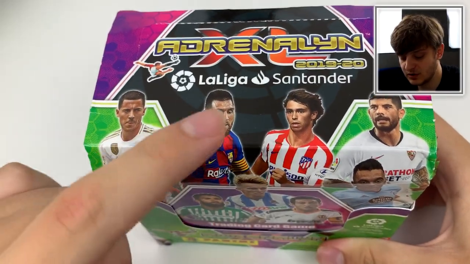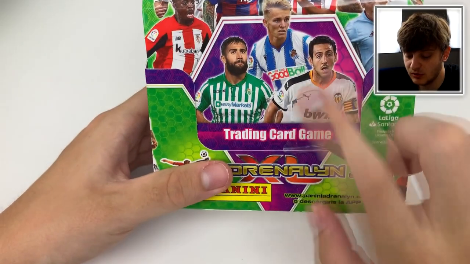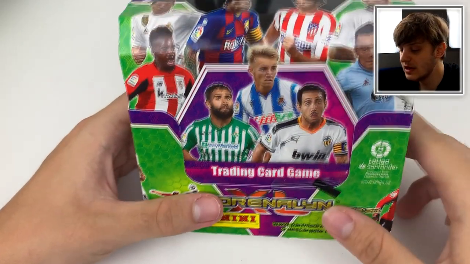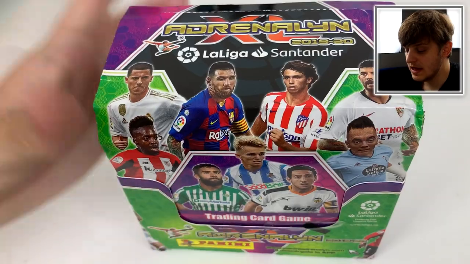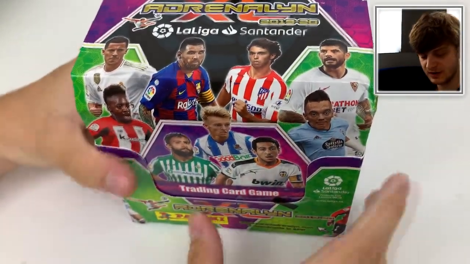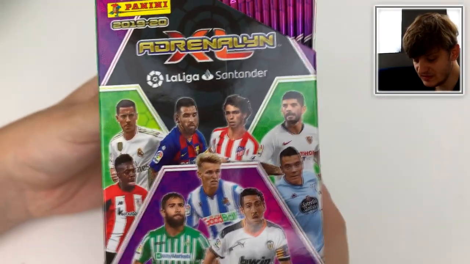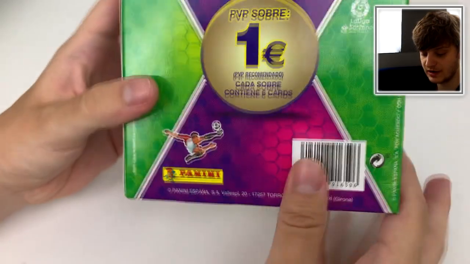So here we go. Eden Hazard, Messi, João Felix, Banega, Iago Aspas, Odegaard, Parejo, Fekir, and Iñaki Williams are on the front of this booster box. Adrenalyn XL branding. Really nicely designed, actually. Purple and green. It's like a Hulk kind of theming to this. As you see there, Adrenalyn XL Panini. On the side, it's the same players which are on the front.